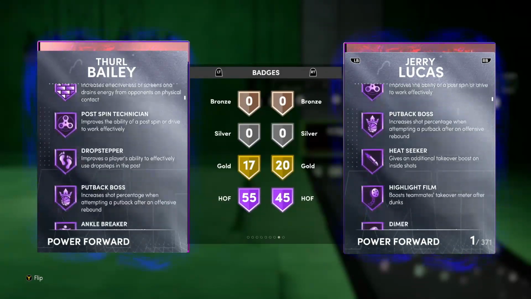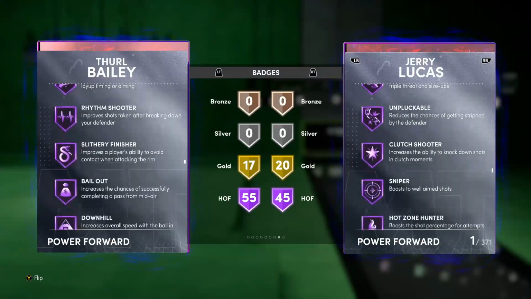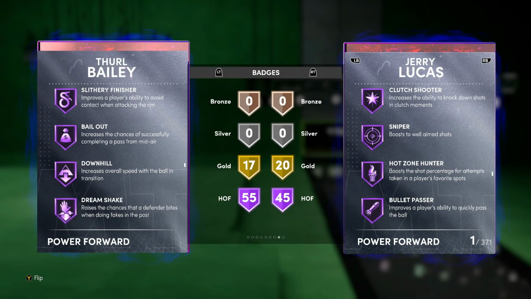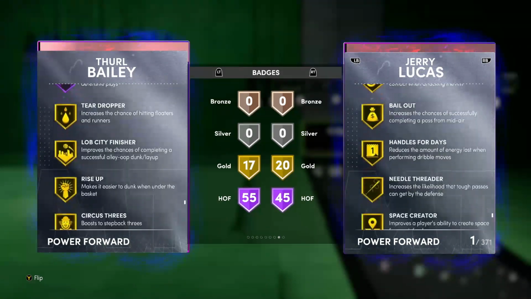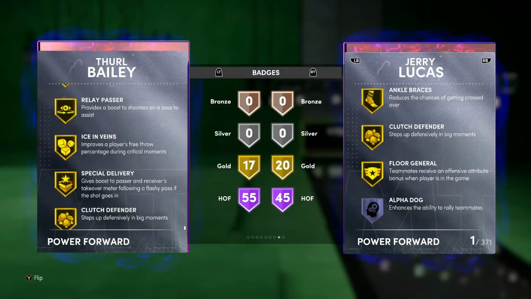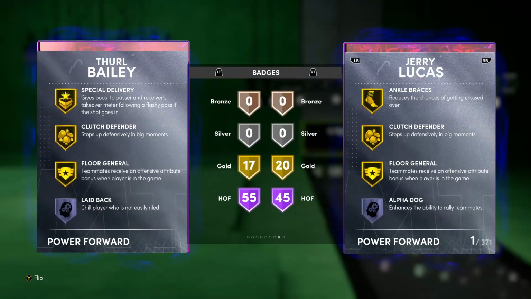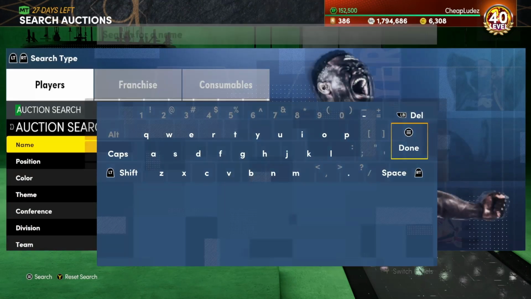The only issue I will say about Thurl Bailey is his shooting badges. Like, he has gold flexible, gold range, and gold deadeye. So that's not terrible, though, if you're running a Hawks freelance, which I would say 90% at the least of players in this game run a Hawks freelance. He'll always be in the corner, which is exactly where you need him. He's not the greatest ball handler, but he can hold it down just fine. Just like somebody who does the things Thurl Bailey does for under 100K is just fake.